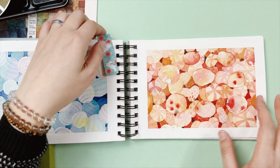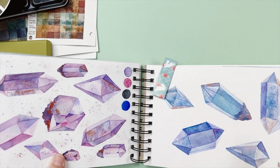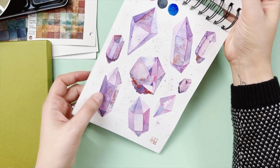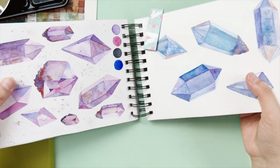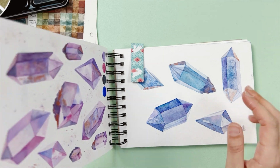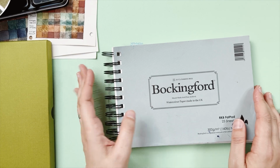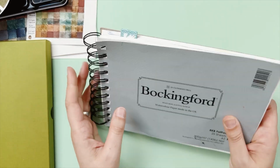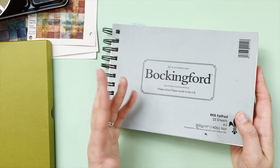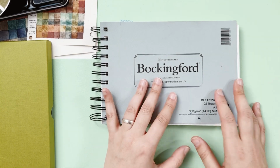And I have here another painting I did, some crystals, you can see here. They work well also with this type of granulating paint. They show very well the texture of the paints. I really enjoyed working on this paper, and I remember when I bought it was around 13 or 14 euro for this A5, which I don't find a bad price for a 50-page sketchbook, even though it's cellulose, like I mentioned. I think it can behave in a very nice way, similar to a cotton paper.